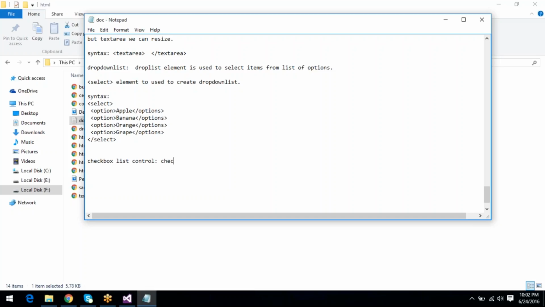So checkbox is often used in groups to indicate a series of choices.